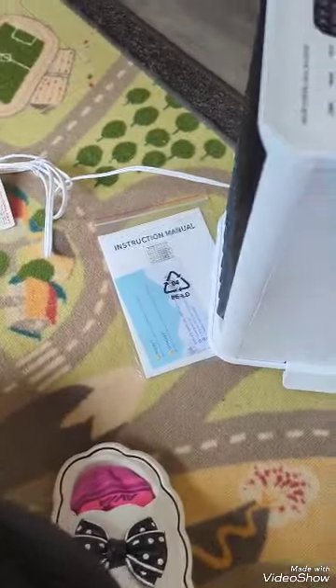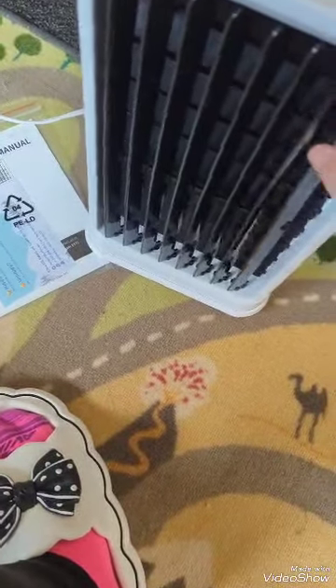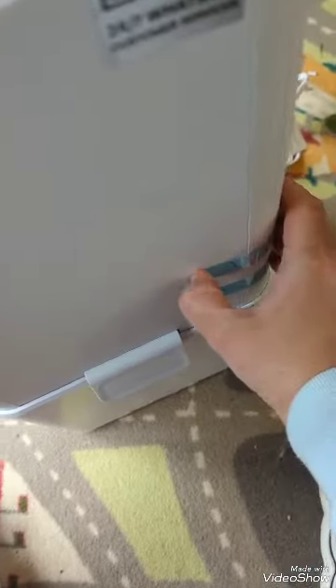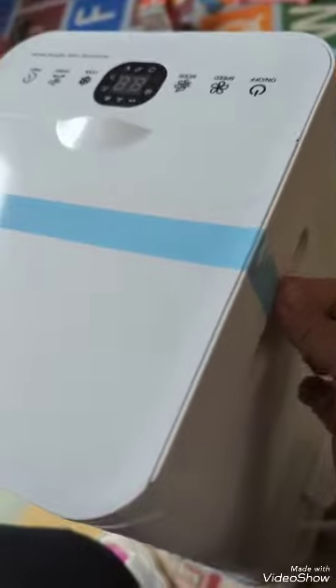I'm trying to turn this thing around and see what we got here. So I put that on the bottom piece. I thought this thing was supposed to come with ice packs. Let me untape the rest of this stuff because I'm not going to be happy if it did not come with ice packs — it showed in the picture that it comes with ice packs. It's got a lot of blue tape on it.